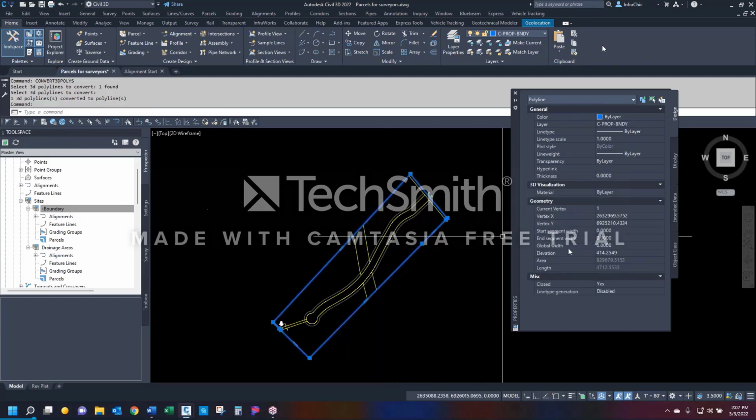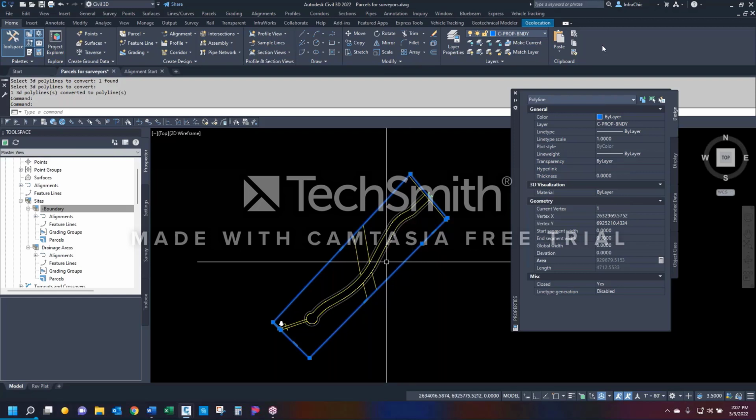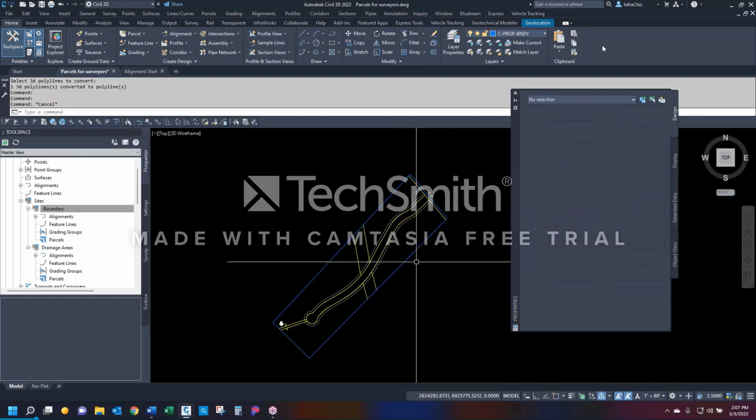Now, why do I do that? That way I can get it all at one elevation. I can come back and check out my properties, the good old-fashioned change properties box, and set my elevation to 0. I want it at 0. If I'm elevated in any way, shape, or form, sometimes that throws off parcels, because parcels will take this polyline and convert it into a feature line, which is also a parcel line, which will drive you nuts. But that's fine. That's what we need to know.